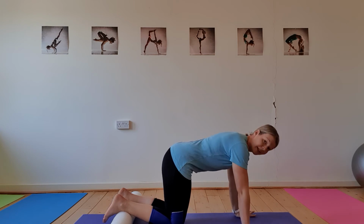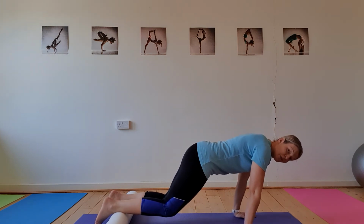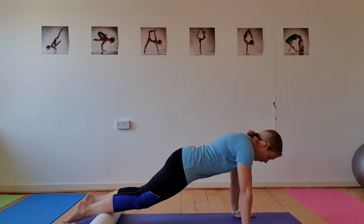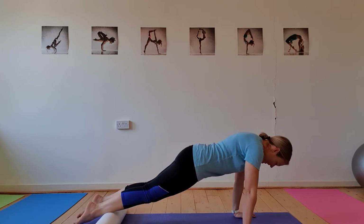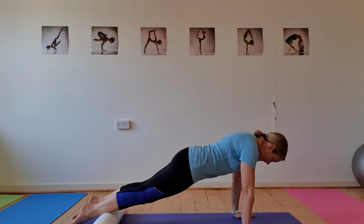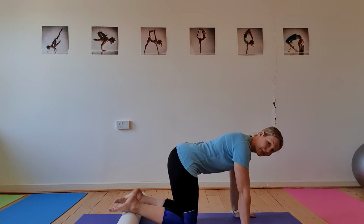So we're going to start with that exercise we did previously. Take a breath, and on your exhale, lift your knees just off the ground. Now try and not shift forward with your upper body. Keep your shoulders over the heels of your hands and slowly roll the roller away from you. You can hear the effort in my voice. Keeping the tummy muscles in, keeping the pelvis lifted, and then pull it all the way back in and place your knees just down on the ground.